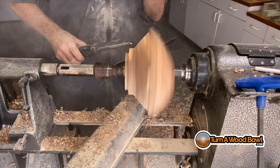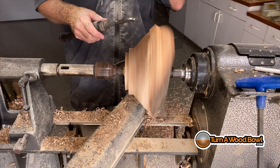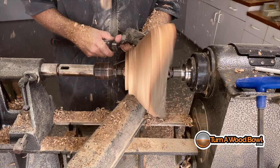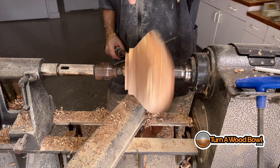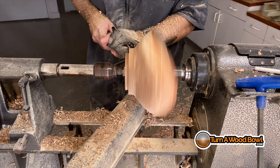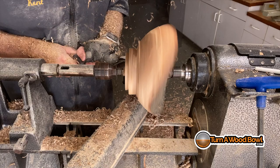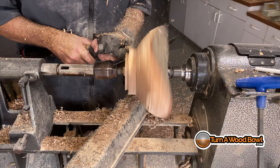Now that cut was getting too deep for this bowl gouge. The size of this bowl gouge doesn't allow me to get down and make that much of a cut. That's how you're going to get a catch, is when you overload the bowl gouge. So instead, what I'm going to do is nibble away this high spot. Close, however, it's a little deeper than I would like, so I'm going to bring that up just a touch. Looking a little bit better.